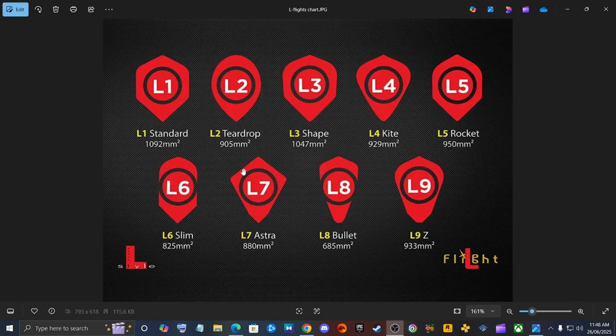So I'm just going to give you the rundown of the chart so you can see how they look. So these are the L-style flights. You can see the L1 is your standard big, and then L2 is your teardrop, L3 is your normal standard, L4 is kite shape, L5 is rocket, L6 is slim, L7 is Astra, or probably the diamond shape, L8 is the bullet, and L9 they've just labeled it as Z with no further description about it.